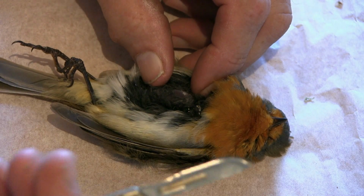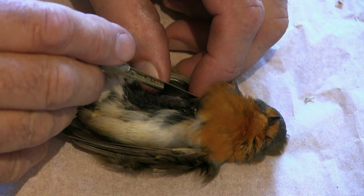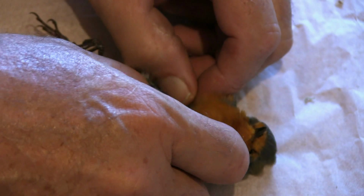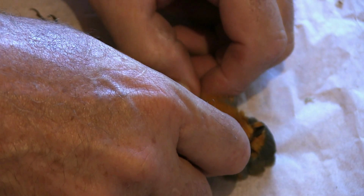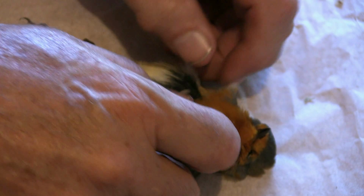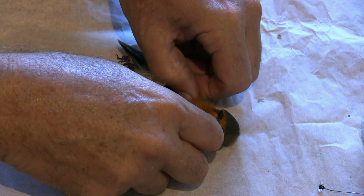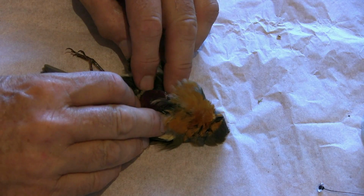And very carefully, so I want a sharp blade, we just nick across the breastbone there and peel back the skin. You see how easily it comes back? There we go. I'm going to need borax on that fairly quickly. So we'll just peel back the skin here. I don't know how long it'll take us, but a small bird shouldn't be too bad. You see how quickly that comes back?